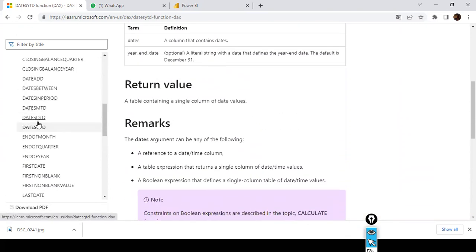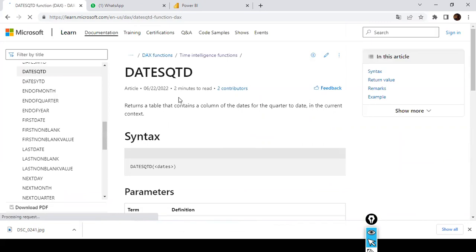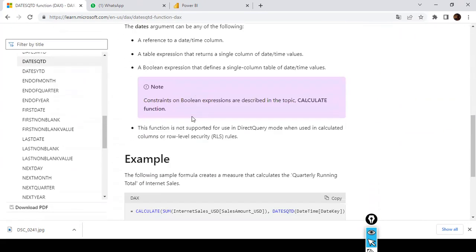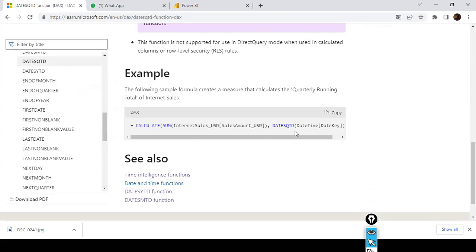And similarly the quarter to date, DATESQTD. Total YTD, DATESYTD, total QTD, DATESQTD, total MTD, DATESMTD. All of them are doing the same thing, but the only difference is that the DATESQTD, DATESMTD functions you can use inside the CALCULATE function. You cannot use them directly.